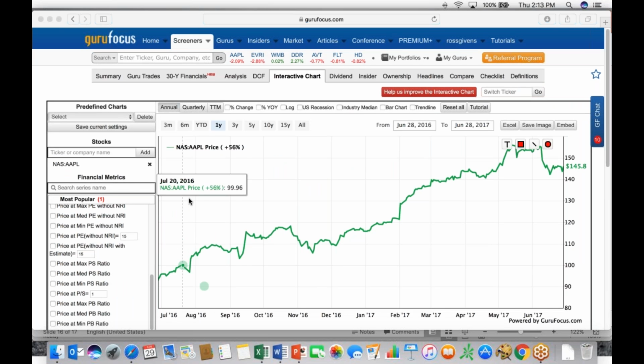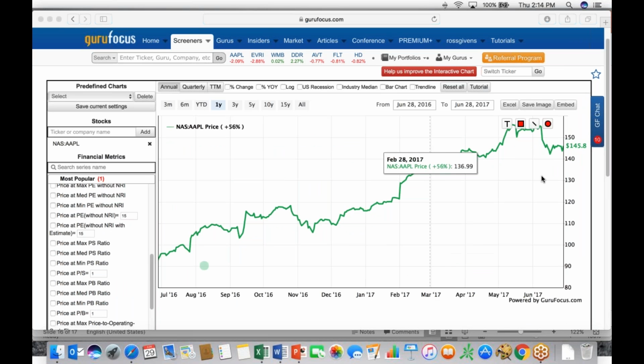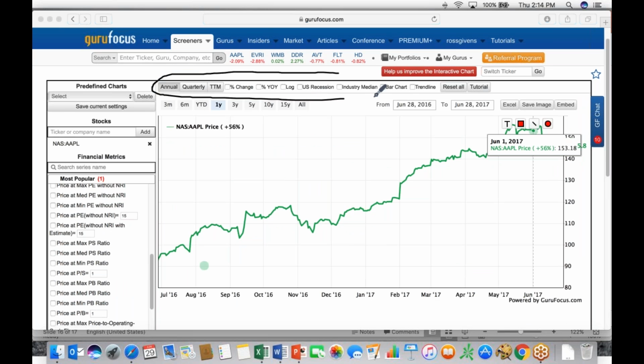Now, a couple of the changes we've seen are focused right across the top of the chart, and you may not be able to see it on your screen, but when you go on the website, you'll see these little check boxes right here. Okay, and there's a couple of things. One is percent change. So instead of seeing it as a price, you can see what percent Apple is up or down over a certain period. This is percent year over year, pretty self-explanatory. You can check the log box. It's going to change it to a logarithmic scale.